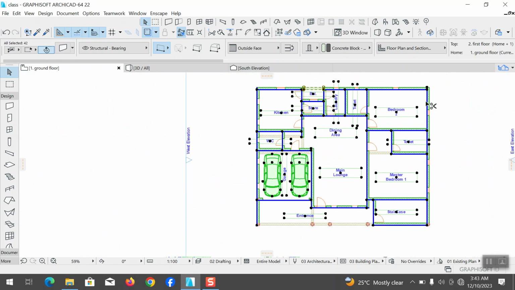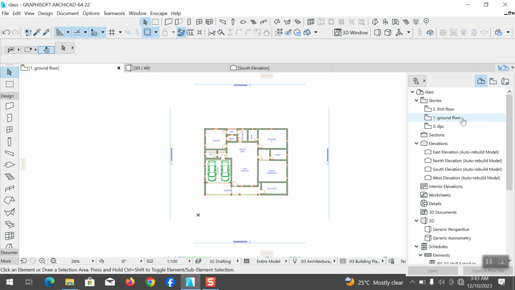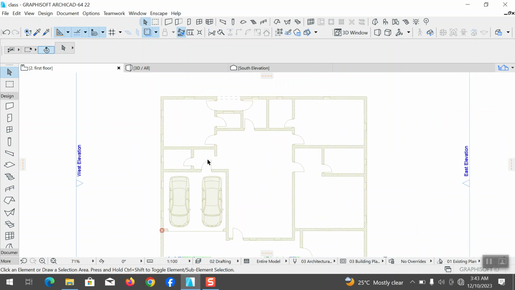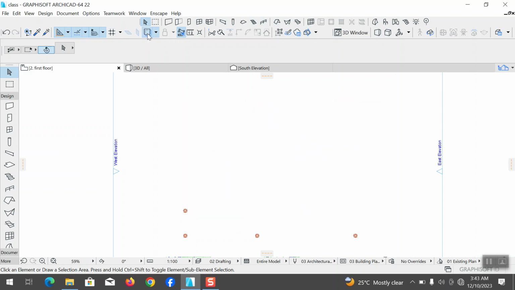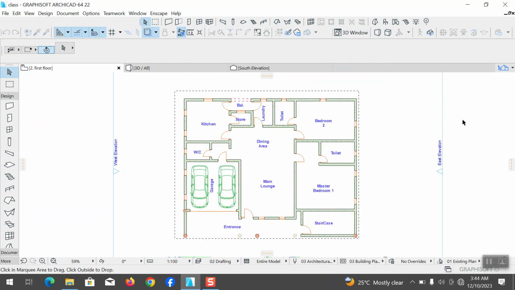Okay, now we'll create a copy. Ctrl C. You allow the arrow to load. That's done. We'll go to our story settings. Then we'll come to first floor. We just did the ground floor, so we'll come into first floor. Now, the reason why you're seeing this stuff here is because my trace is activated. In case you copy and you went to your story and you didn't see the ground floor, you just come here and turn on the trace. Now you paste what you copied here, then you let go.